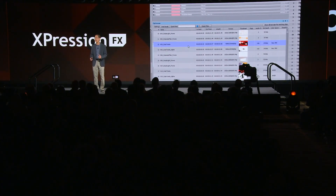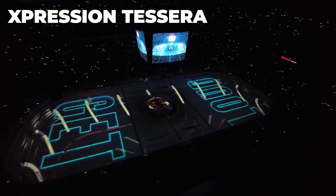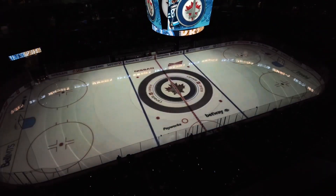Moving to software, Expression FX is a new tool to help manage your recall effects with a streamlined file workflow and seamless switcher integration. Expression Cicera is at the heart of synchronizing all graphics content across all LED screens wrapping your arena. Cicera's distributed workflow system utilizes a simple region mapping tool to allow users to slice up a graphic on a large canvas and distribute it across multiple channels or engines for pixel-accurate rendering.